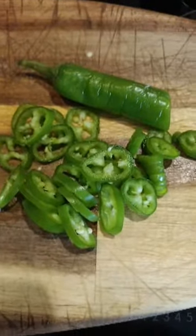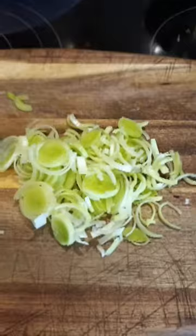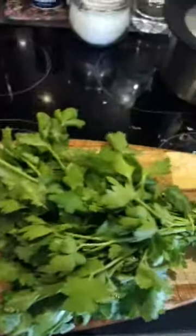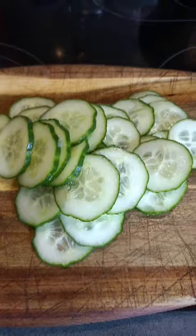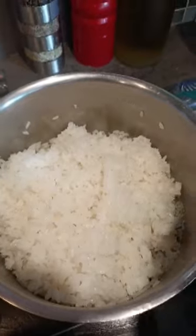Diced red onion, jalapenos, daikon radishes, green onion, carrot, cilantro, cucumber slices, limes. I already pre-made my sushi grade rice.